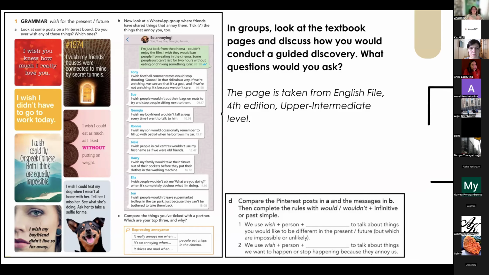Keep it small, depending on the level, of course, but don't overwhelm them with the thinking that they will remember all of that. They probably won't, okay? Now, coming back to this page, we have two I wish. As I said before, I would start with I wish plus present plus past simple, then I would go to I wish I would. In this case, this page is a bit outdated.